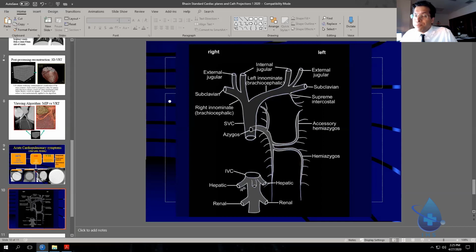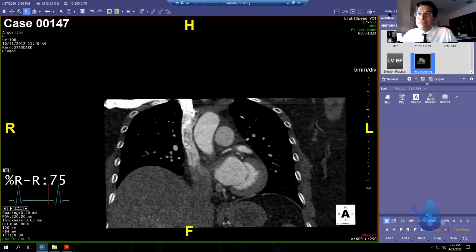And a contrast bolus injected from one of the arms, if that bolus of contrast comes down and hits high right atrial pressure, some of that contrast will reflux into the azygous, and some of it will reflux into the hepatic veins and IVC. And those are signs, CT signs, of elevated right atrial pressure. Let me show you a case that illustrates that.